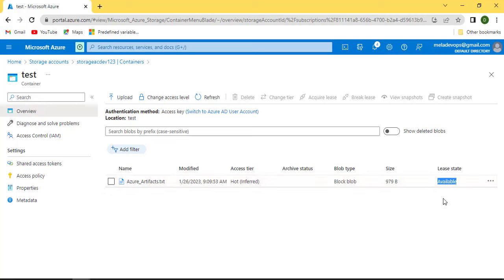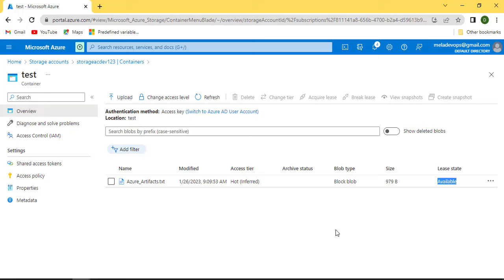So leasing is kind of, if you lease it, no one else can use it, as simple as that. It's like renting a house. When you rent a house, it's already given to the person who has rented it for a particular duration, and till that point of time no one can use that house, correct? So that is what leasing is over here.